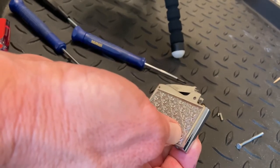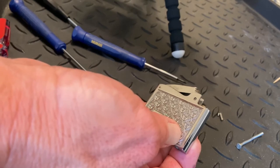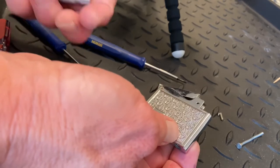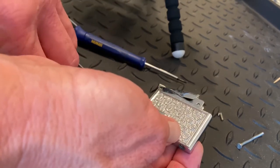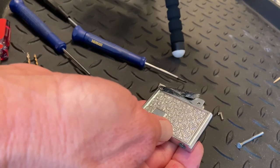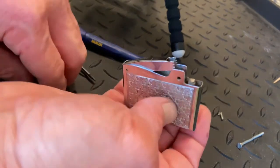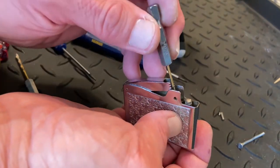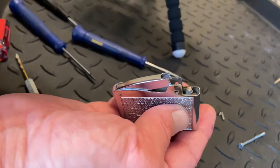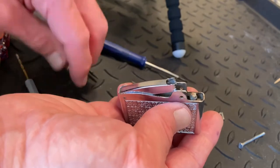Just be careful. When I get a chance I'll make a video — next time I actually have to clear one. But this particular video, I felt what he was asking was more about getting the mechanism back together. And this was the only example of this particular lighter that I had, so the fact that the tube was already clear was just bad luck unfortunately.